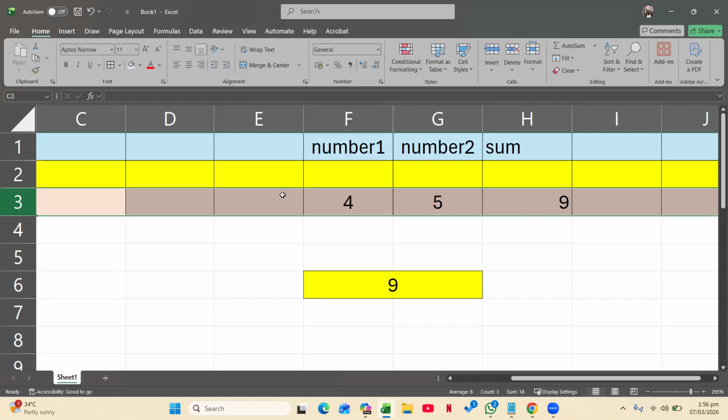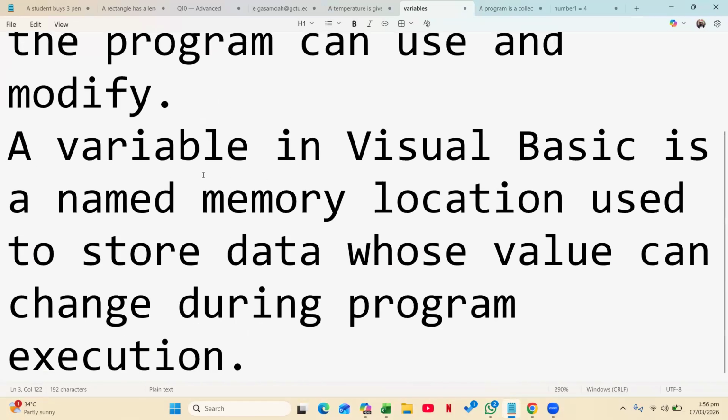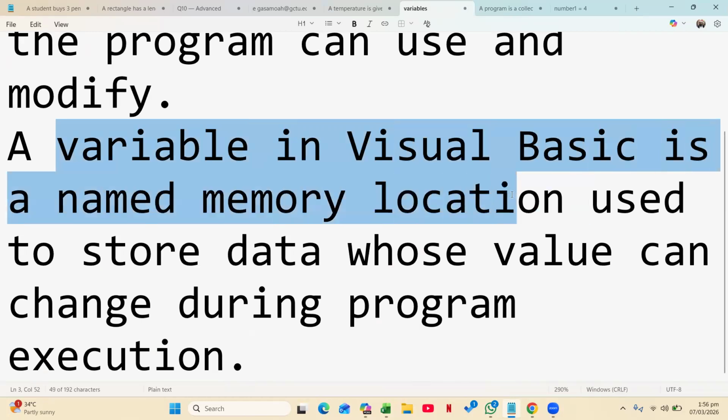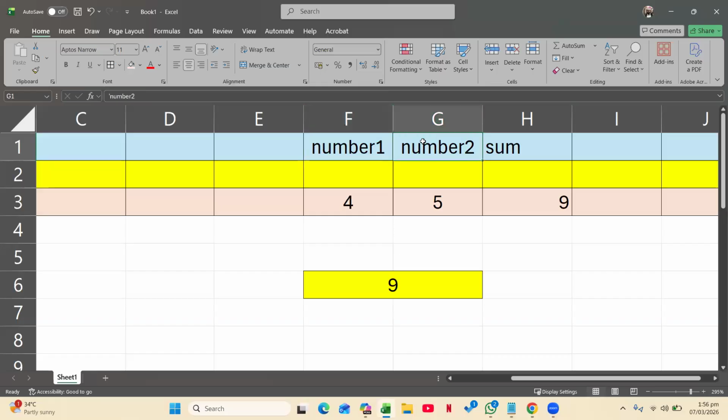But where they are stored, where they are kept, is called the variable. So in our definition, a variable in Visual Basic is a named location. You can see that here I have named the location number1. I have named the location number2. I have named the location sum.